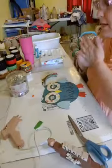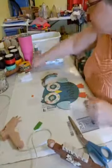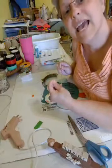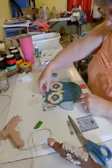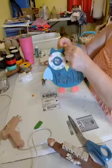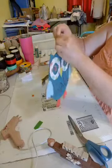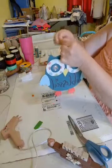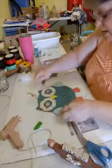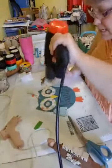Okay, now I am going to make a little ribbon to put on the top, but I'm going to put my hanger back on. Adds flair is what Alice says. Yes, yes it does. Okay, so I'm just going to put this back in, and I'm just going to tie a little knot in the end. So we have that, and I'm just going to dry this a little bit with my heat gun so I don't mess it up.